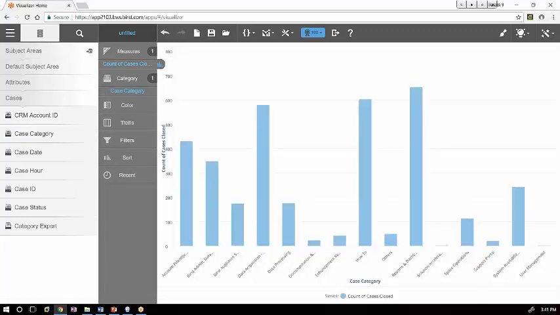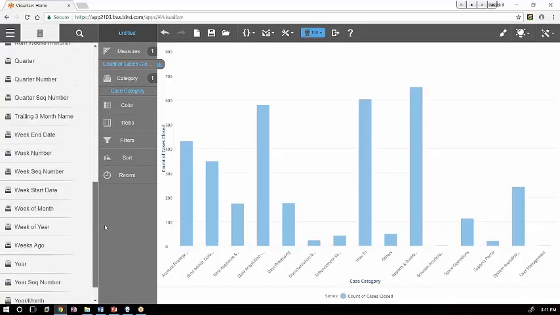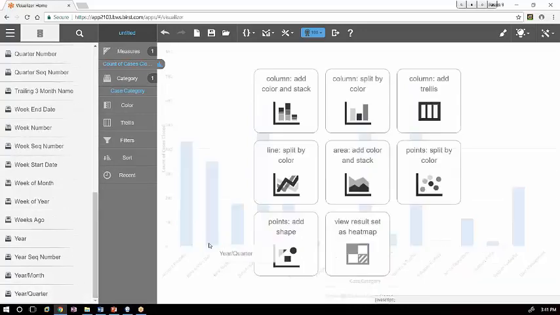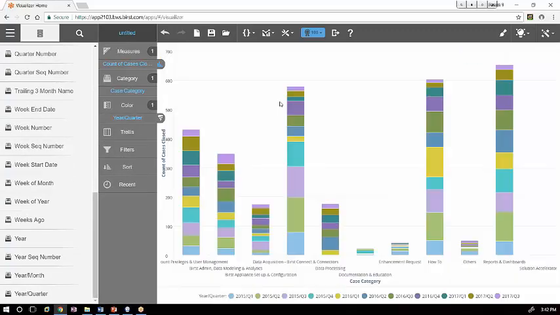I can pull it in by different categories, and we can also look at breaking it out by different time periods. So a lot of different ways to pull data in. It's easy to switch back and forth.